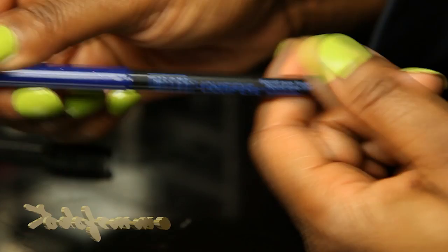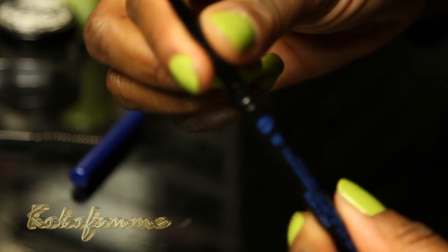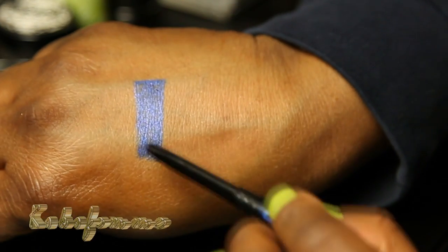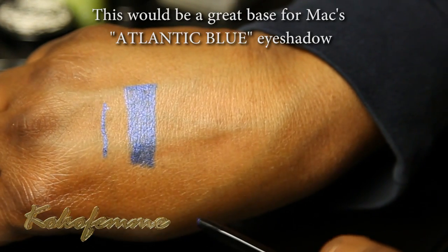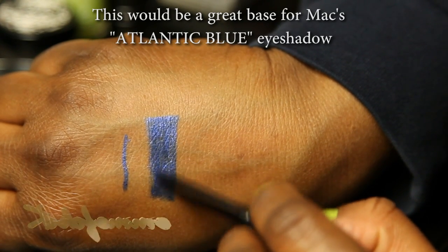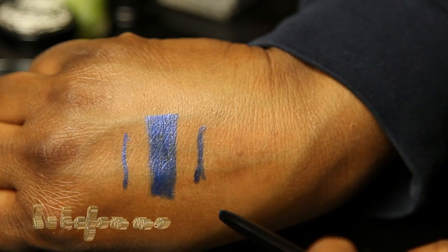But this color that I was sent is called blue, but when I swatched it, and you probably can't even tell by the swatch, it looks like violet. Wait a second, do I have a MAC eyeshadow that this would be comparable to? I'm sure I do, but I don't have the time to look through it now. If I think about it when I edit, I'll make sure I put that in. But it has small flecks of pink in there that gives it a color almost like it's purple. So it comes off very, very purple, although it's like a blue-based purple pretty much to me. That's what that color is.